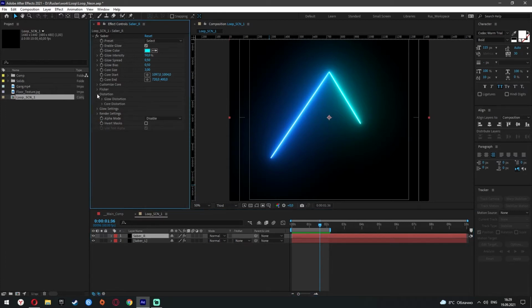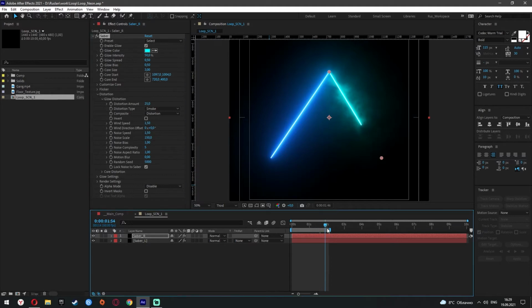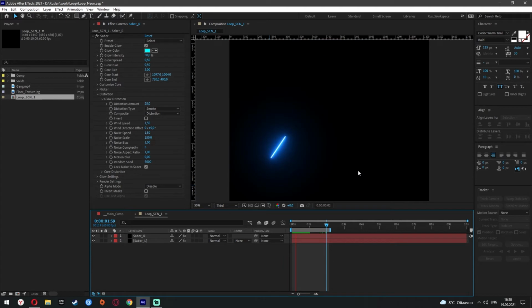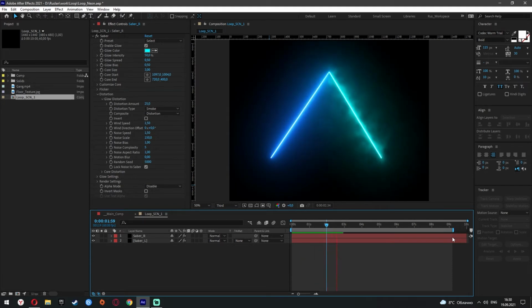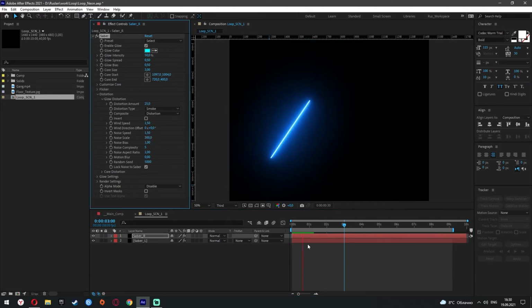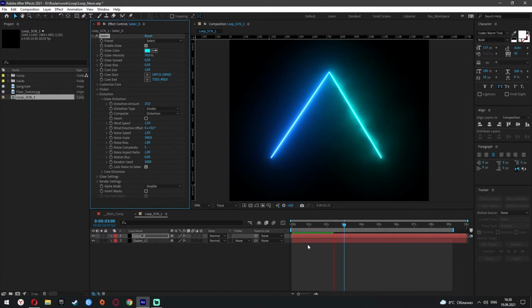Go to distortion, glow distortion, and distortion amount around 25%. Noise scale 300. Why? Because 150 is good, but it looks a little bit not so realistic for me, and it's too noisy. But I want to create a puffy smoke, and 300 is good.